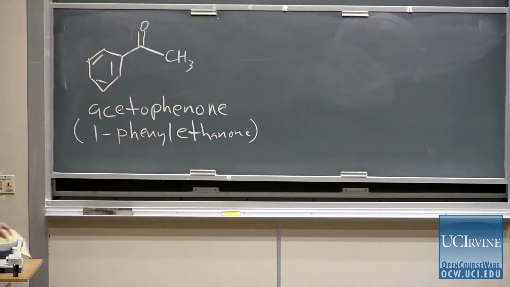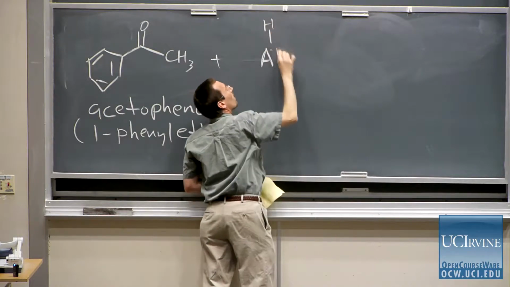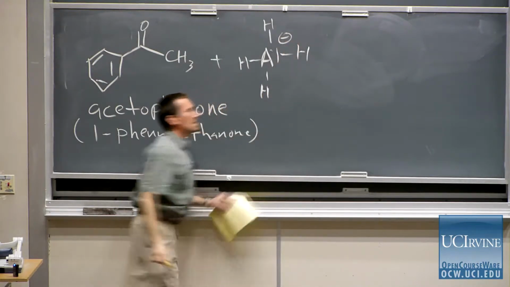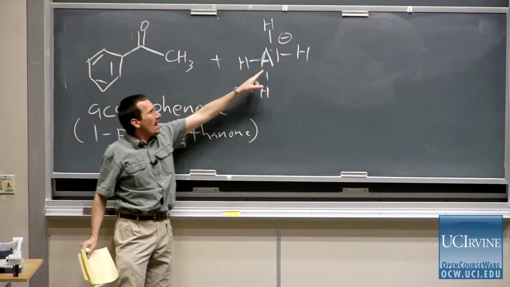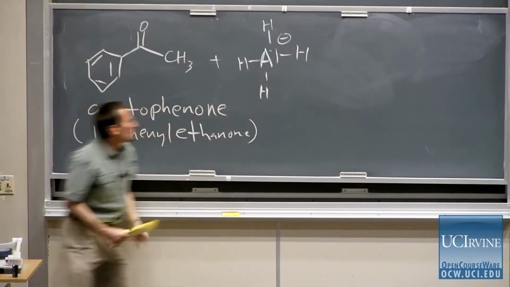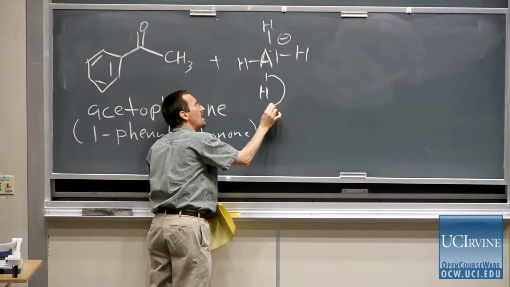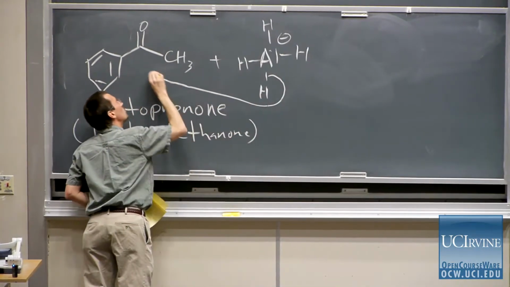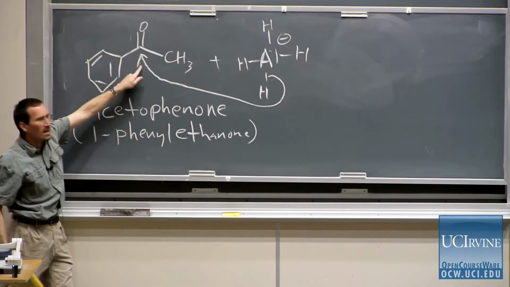And we're going to imagine treating this compound with lithium aluminum hydride. And now we're going to see how it reacts as hydride anion. As I said, aluminum is more electropositive than hydrogen. The bond between them is covalent, but it's a polar covalent bond. And we can think of it almost as H minus, or another way is we can think of the electrons as flowing from the bond between aluminum and hydrogen onto the carbonyl carbon. And remember, I use an arrow from the electrons to the thing that wants electrons.